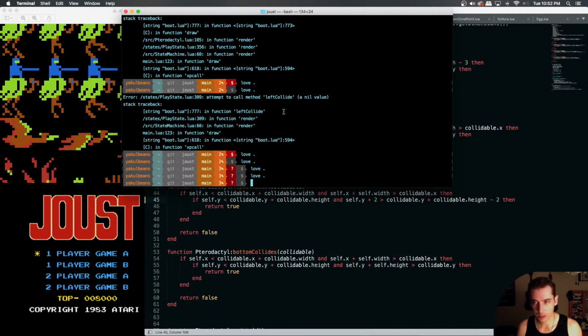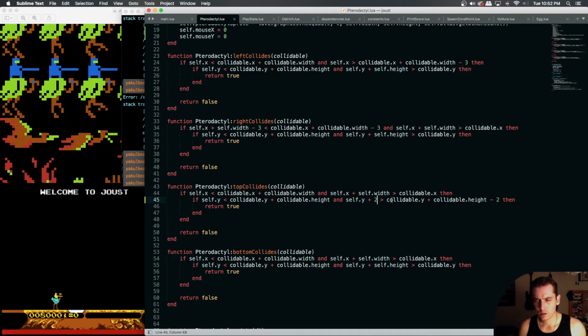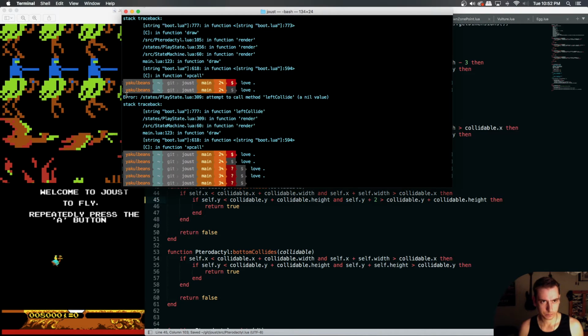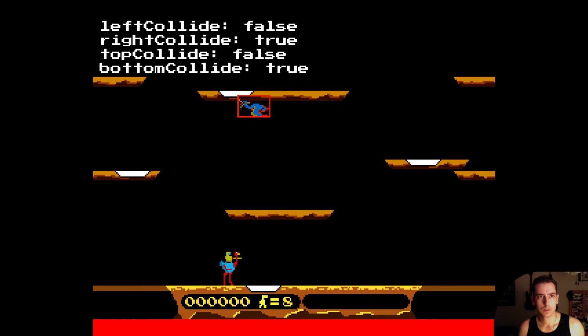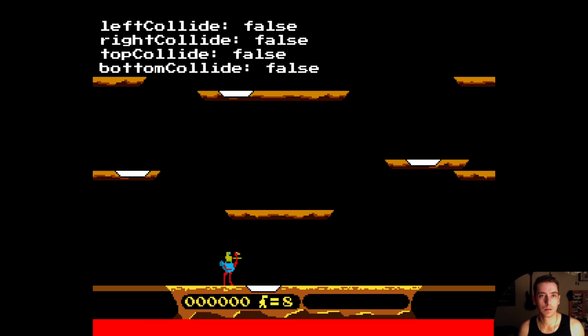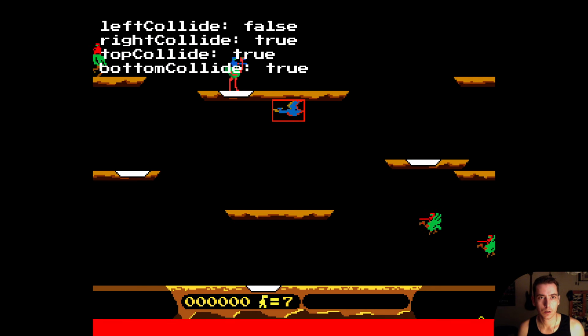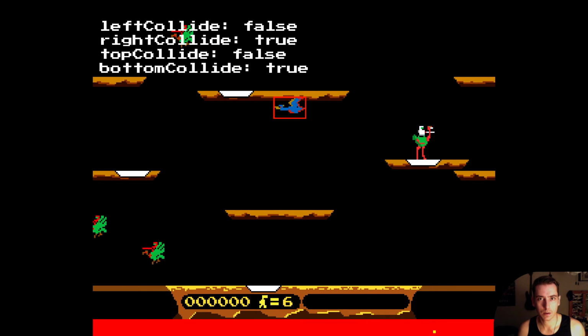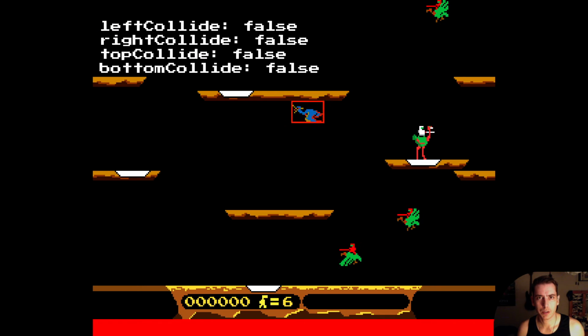Yeah, we need it to be a little less sensitive, so smooth it. Let me just see that. So top collide, true, false. Okay, so not quite. That's only 1 pixel of lenience, but this might give us the 2 pixels. There's true. There's true. Now 1 more pixel should be false. Yeah. Okay. So our top collide is looking better.